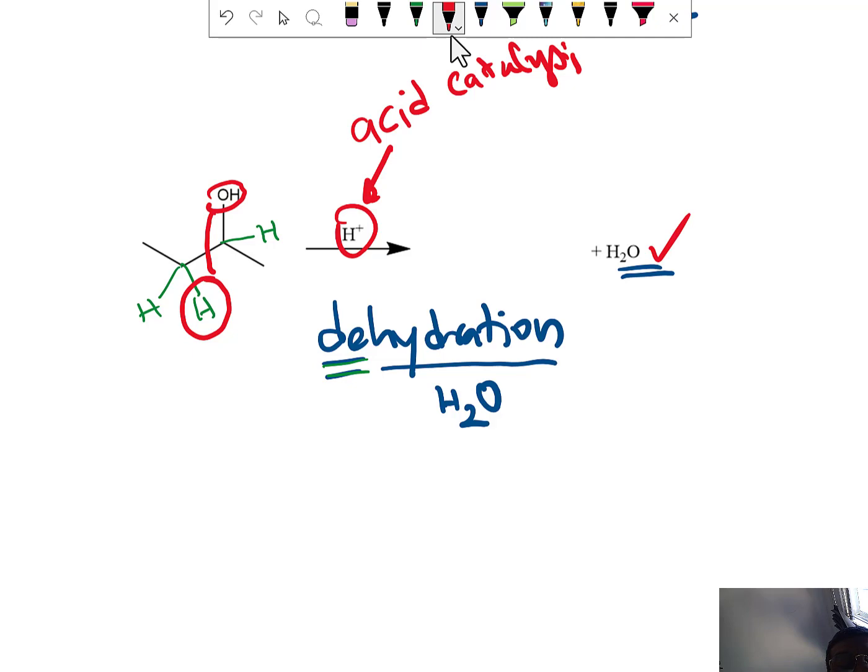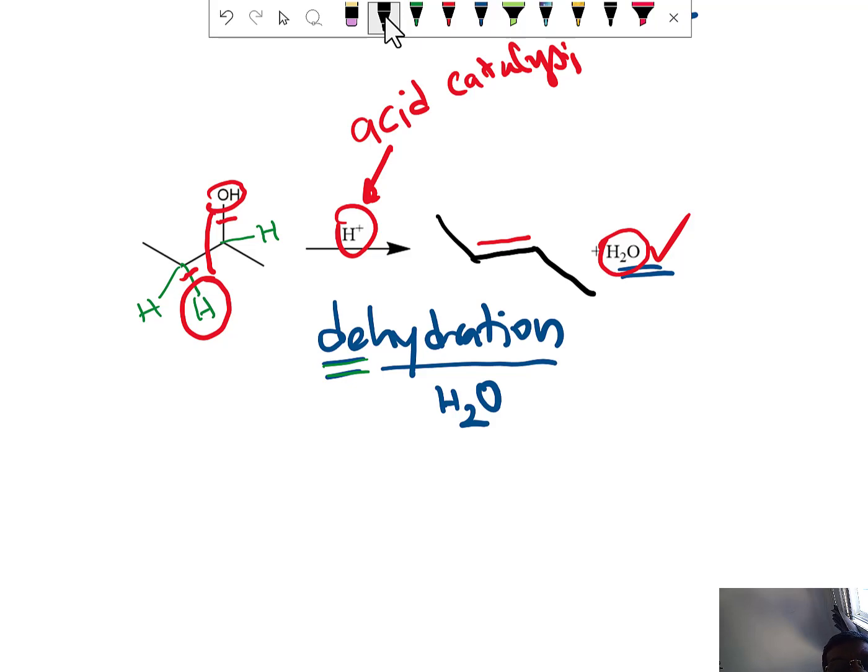So now as it goes, it breaks this sigma bond, and it breaks this sigma bond. These two are going to make a new bond, a pi bond. So I'm just going to draw it like that, that's the new bond made as the water molecule is being removed, or dehydration. So the rest of the skeleton I'm going to copy, sigma bonds, right? And then one here, right? So that's what that one is, right? So I ended up with, in this case, a butene, right?